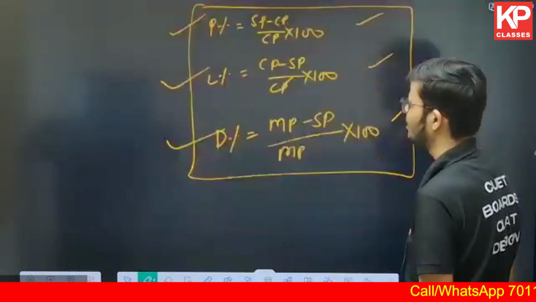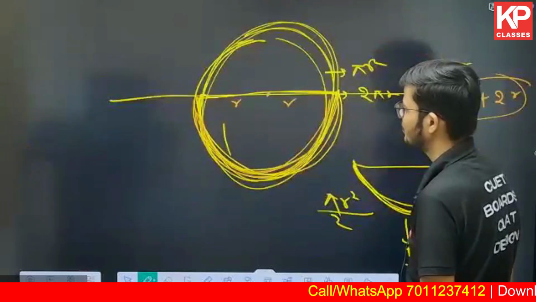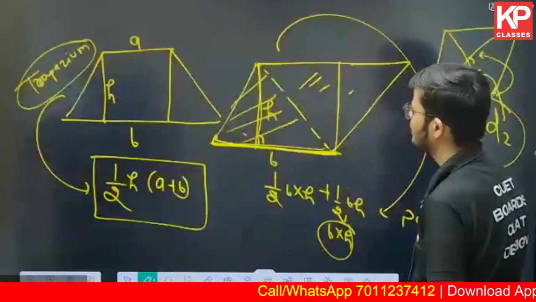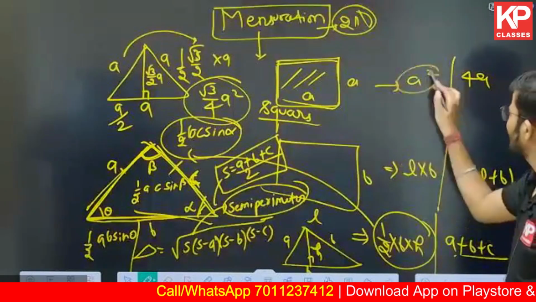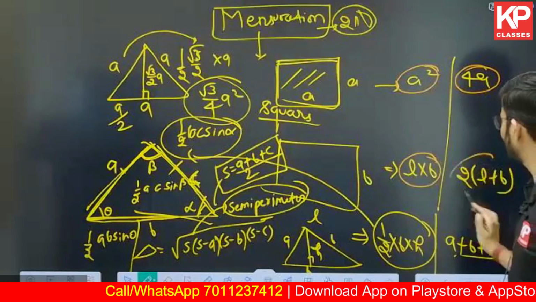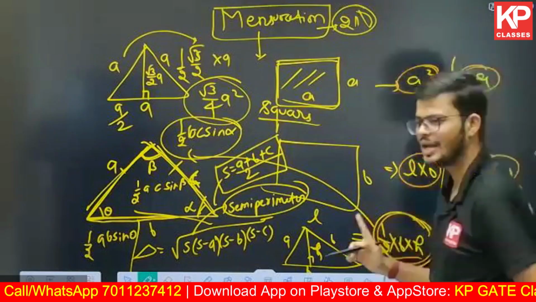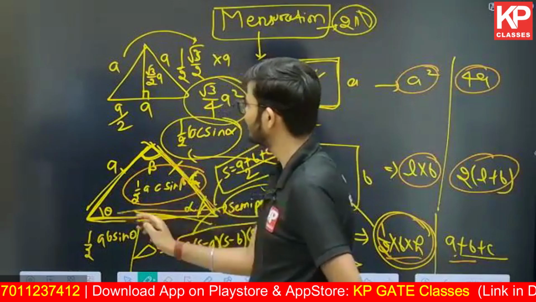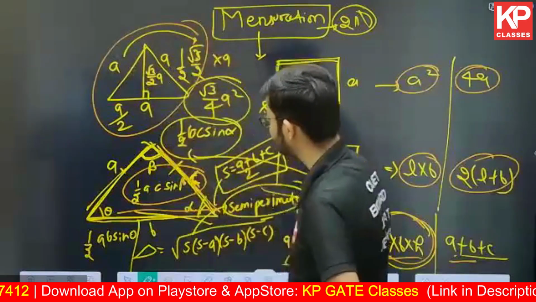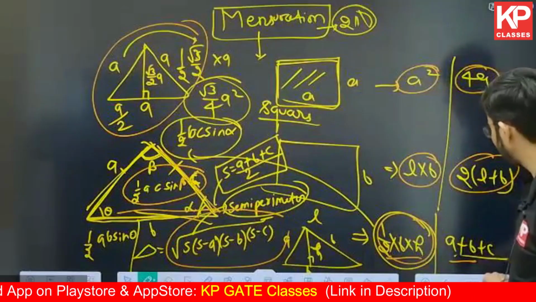Then after that, mensuration. I think for mensuration, you can look into these slides. For two-dimensional figures, what have we done? Area: a square, perimeter 4a, l into b, 2 into l plus b, 1 upon 2 base into height, and this is the perimeter. How can we calculate the area of a triangle? These are the ways when theta and the corresponding sides are given. Then we can calculate 1 upon 2 base into height. Or if 3 sides are given, then we can use Heron's formula.